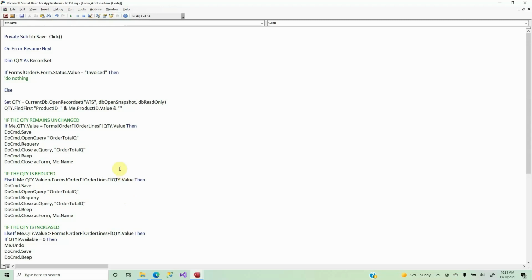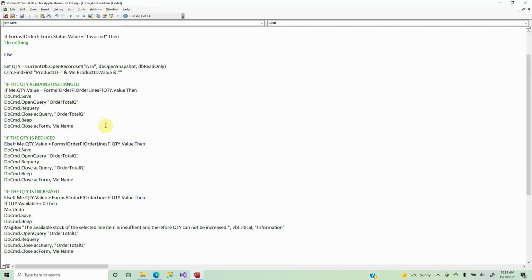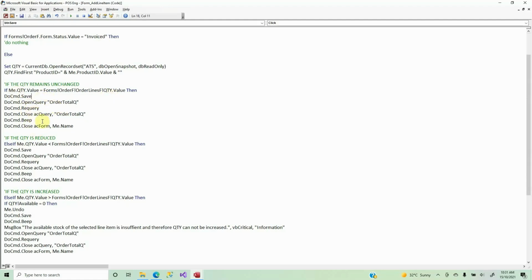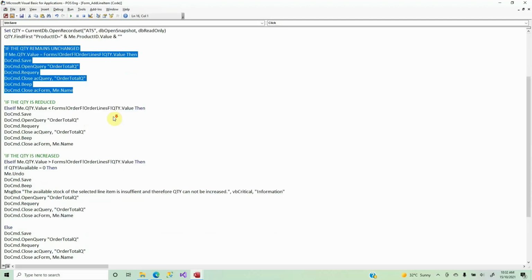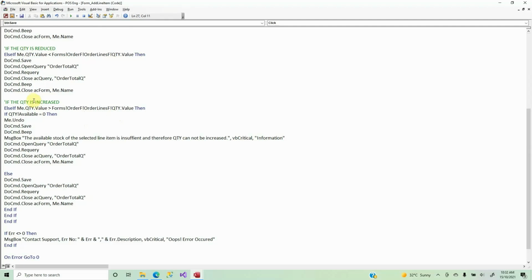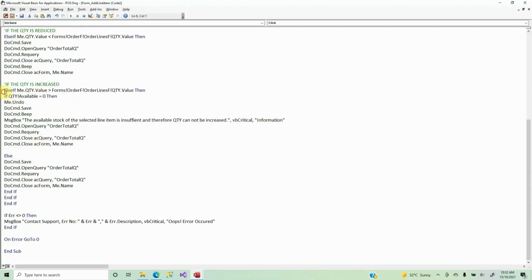So just to summarize this, what we did first, we checked if the order is invoiced, then do absolutely nothing. Second, we checked if the user just opened it and hasn't done any change. So we have written this code block to make sure that the data is requeried, the fresh information is fetched from the query, and it is replicated on the form. And then we have checked if the quantity is reduced. Then again, we don't have to check the inventory in that case, because the quantity is being reduced, not increased. In case of increase, we are going to check the stock levels, and to check the stock levels we have to refer to our inventory management query, and that we did by using the record sets. Okay, and this is the code block to check.